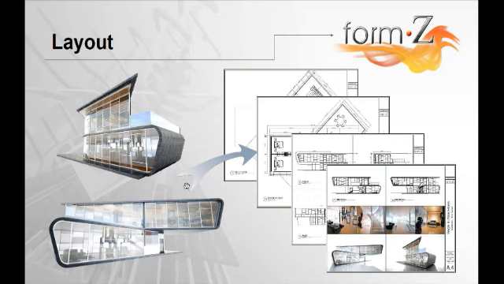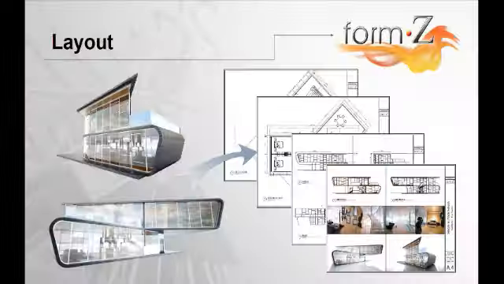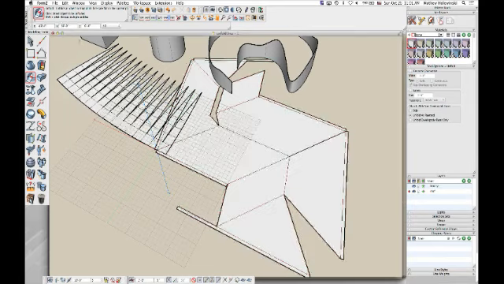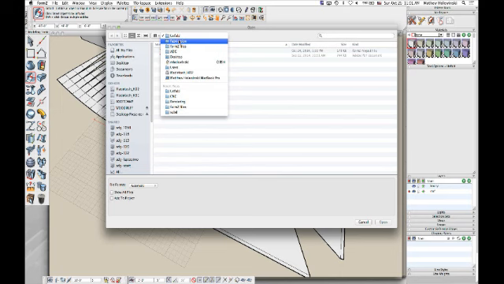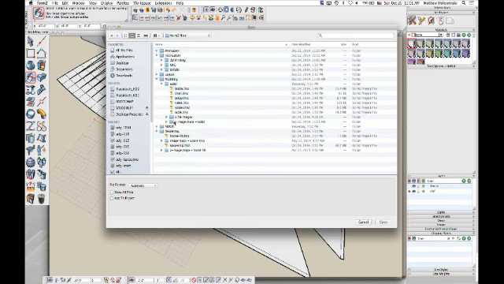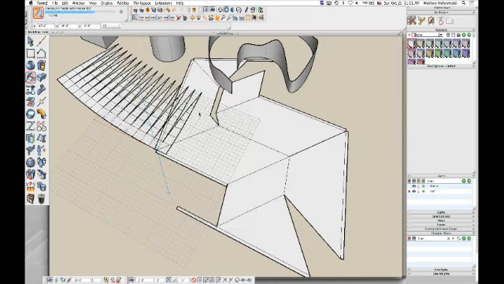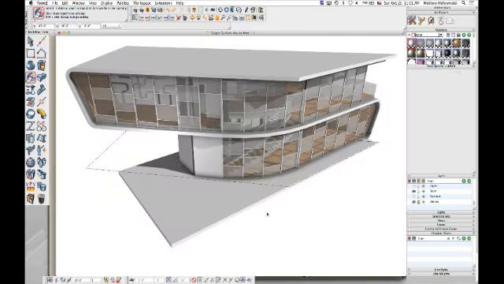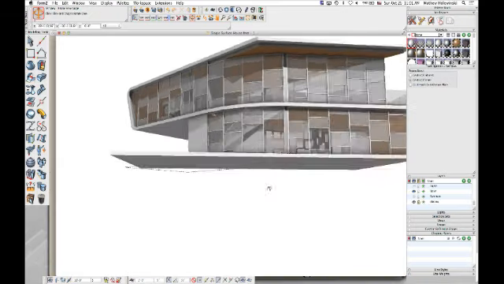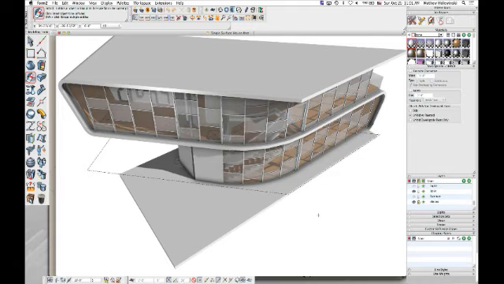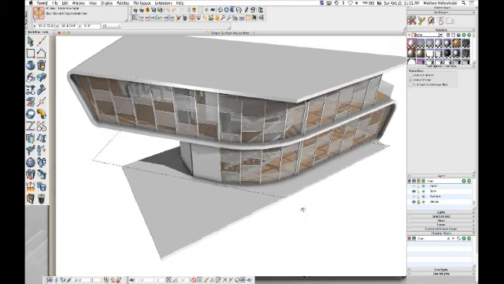Maybe we'll talk about layout. You can take your 3D designs, quickly lay them out as drafting type documentation. I'll show you how quickly that can be done. So let's try that here. Bring up a little sample file that we can try. Let's open up this file. So there we go. We have some type of a design that we want to do some quick conceptual layout type documentation for, to send it out to the lab to be fabbed.